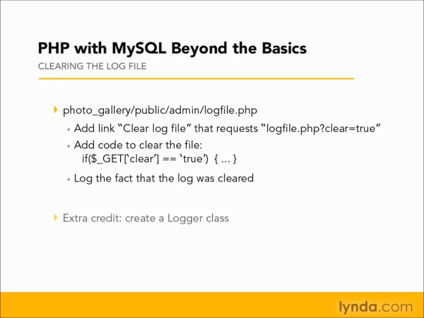And as extra credit, if you get all of that working and you want to try something else, try creating a logger class. We've talked about classes, we've talked about files, and we've now seen how to work with a log file. You have everything you need to go ahead and bundle all of this information together into a logger class that we could then potentially use in all of our applications going forward. I'm not going to show you the solution to that, but that's just an extra exercise if you want to try it on your own. So give it a shot, and in the next movie, I'll show you my solutions.